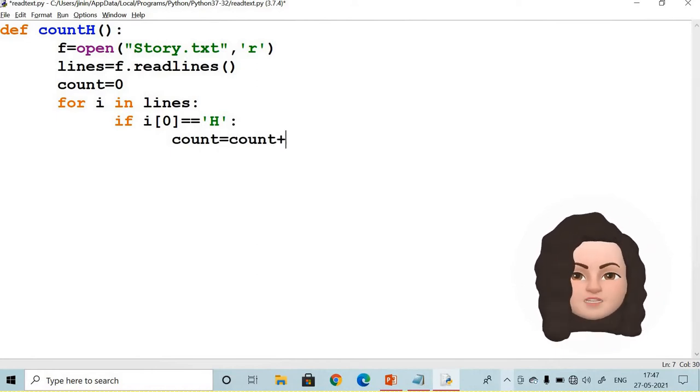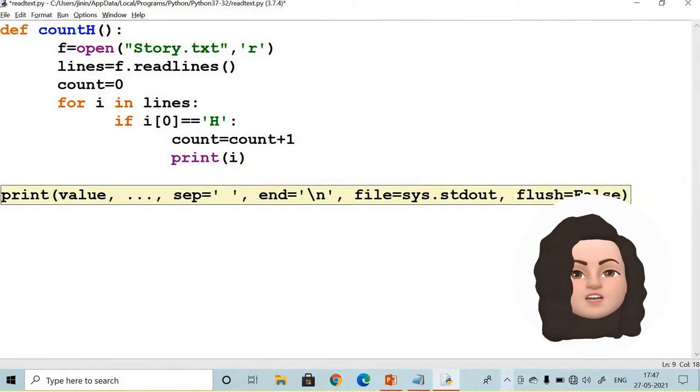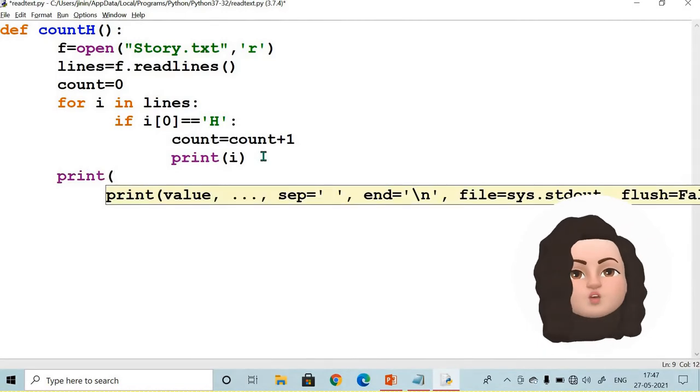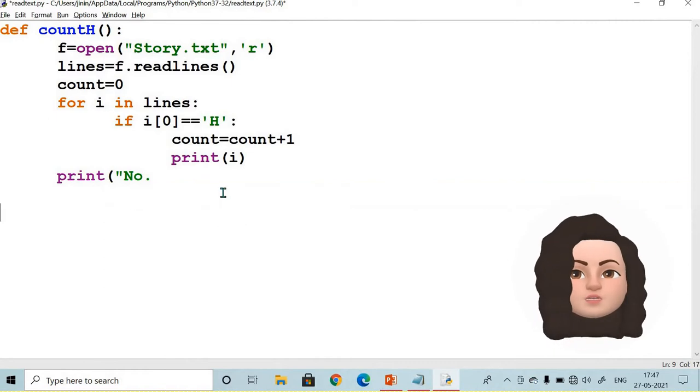After incrementing, let's print that line also. Print I. So this process will continue till the end of the file is reached. Outside the loop, let's print the number of lines starting with the letter H. Count is only incrementing, so the number of lines is stored in the variable count.